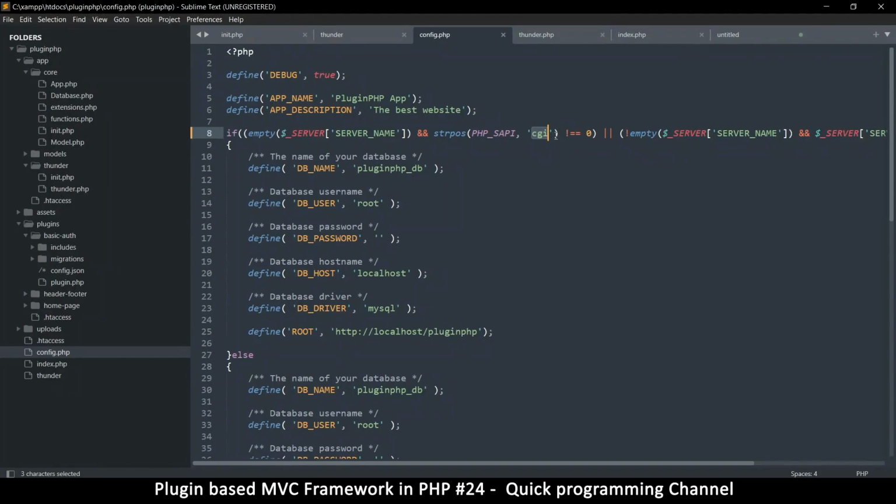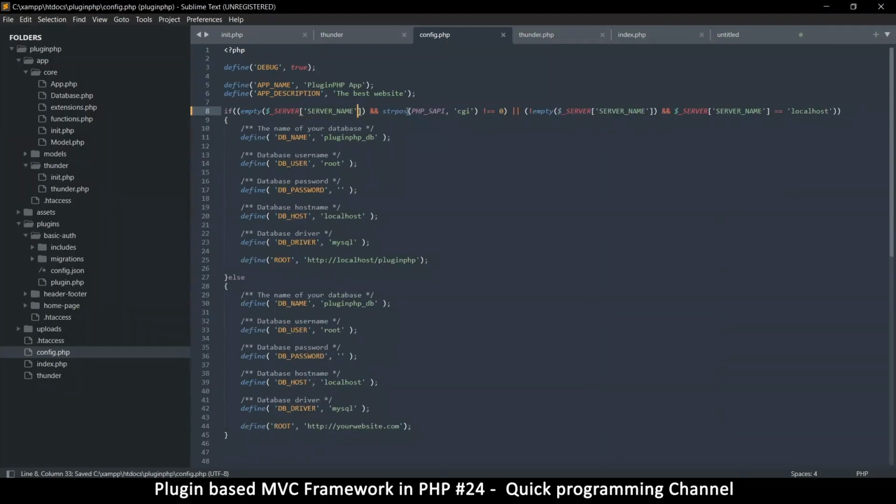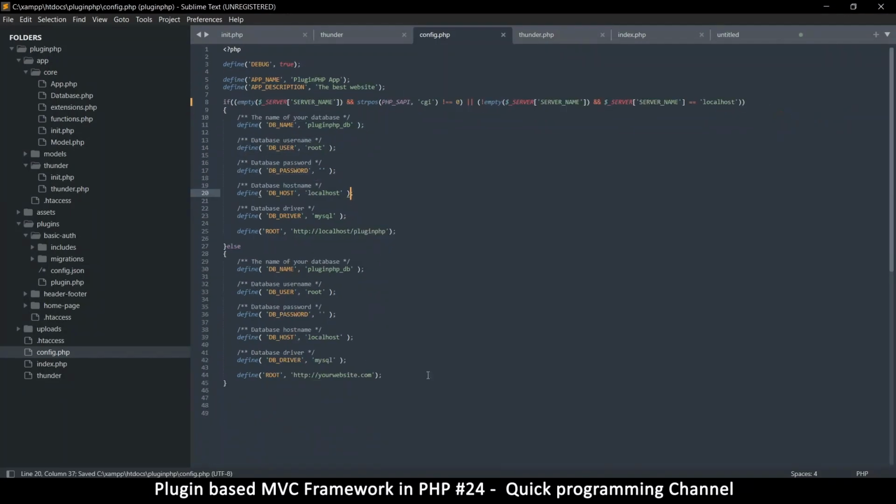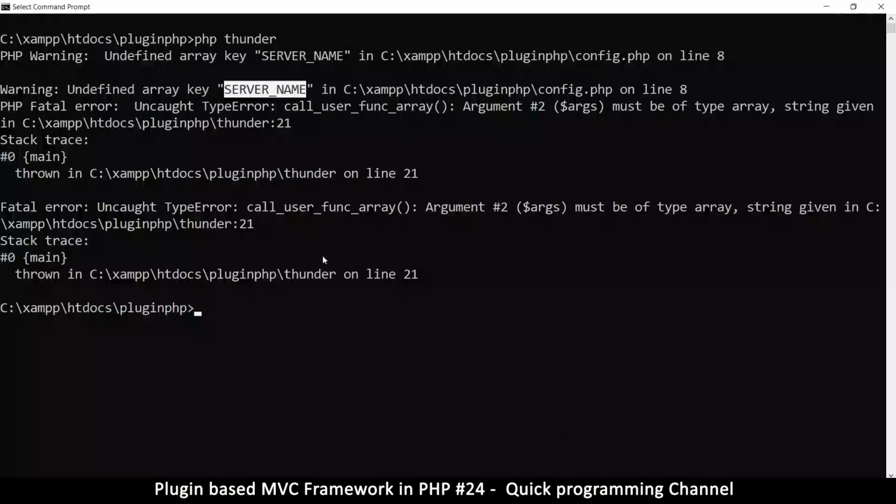I think that's the common gateway interface, which is the normal API for the browser thingy and not the command line. All right, so if server name is empty and we are in the command line, then run this. But if server name is not empty and the server name is localhost, run here. Okay, so that should fix our error.